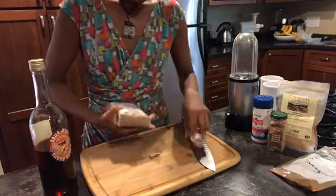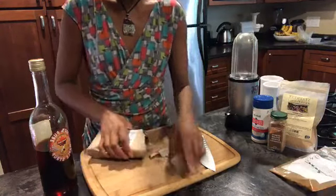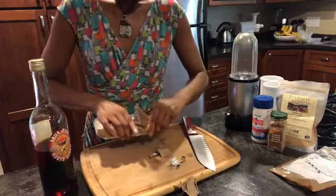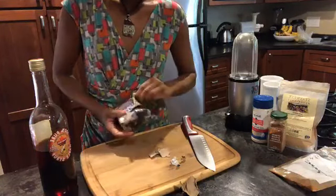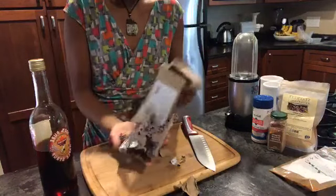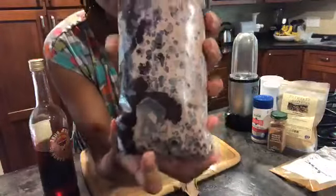So the first thing you're gonna do when you get your pound of cacao, just gonna unwrap it, and you can kind of do what I do sometimes, just cut through the bag, but you can also unwrap it first. So when you get your cacao, it's going to look like this.